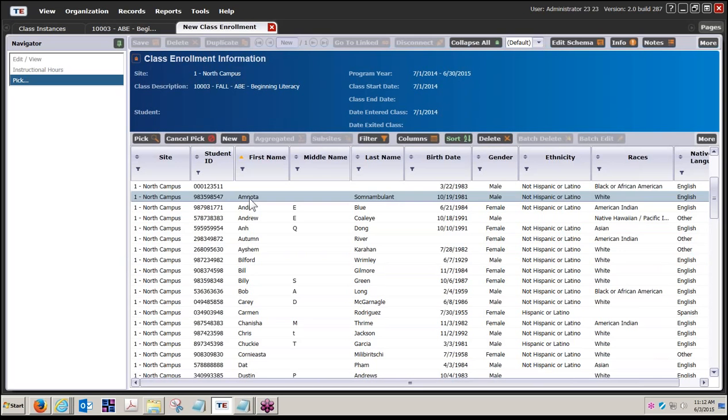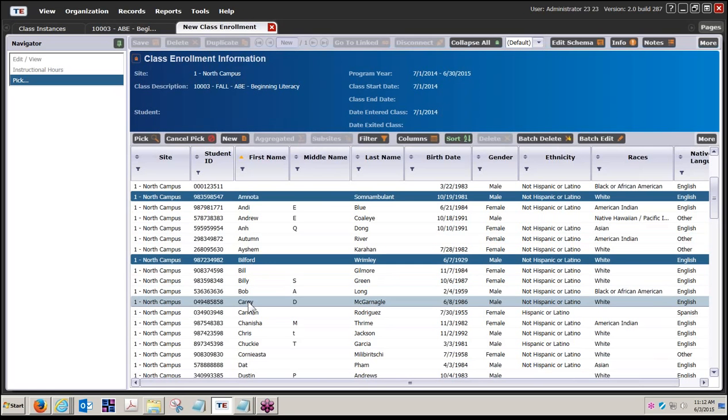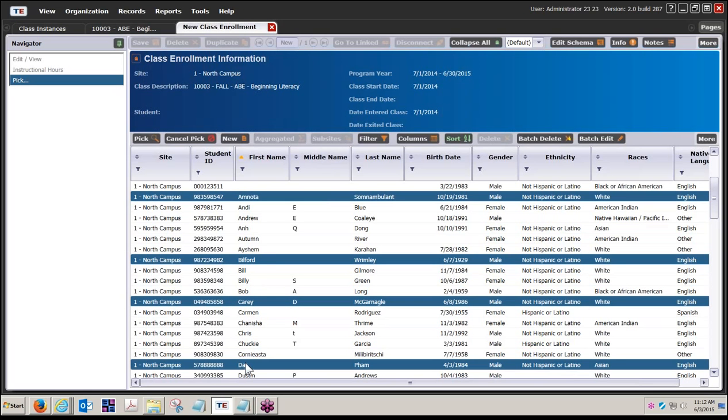So now I'm going to click on one student and then select at random other students by holding the Control key and clicking on the name. So this highlights the other students. With multiple students highlighted in the list, 4 in all, at far right in the toolbar at top of the list of students, click More. Then, from More buttons available, click Miscellaneous. Then, Batch Insert. And then, Students in Classes, or Student in Class.